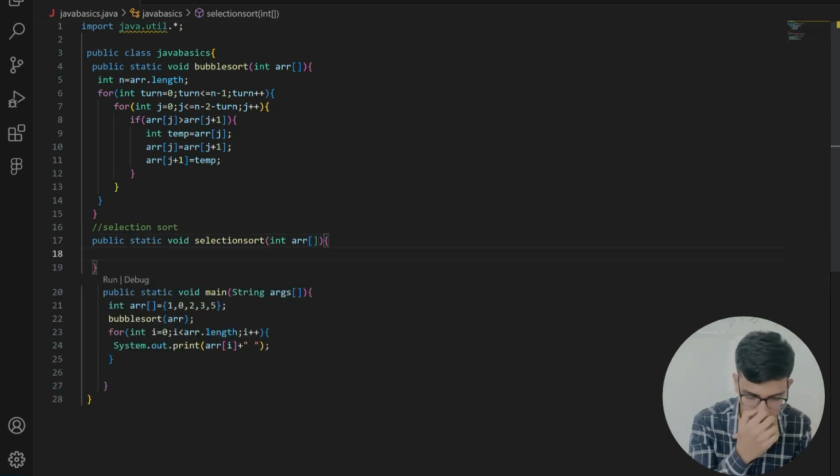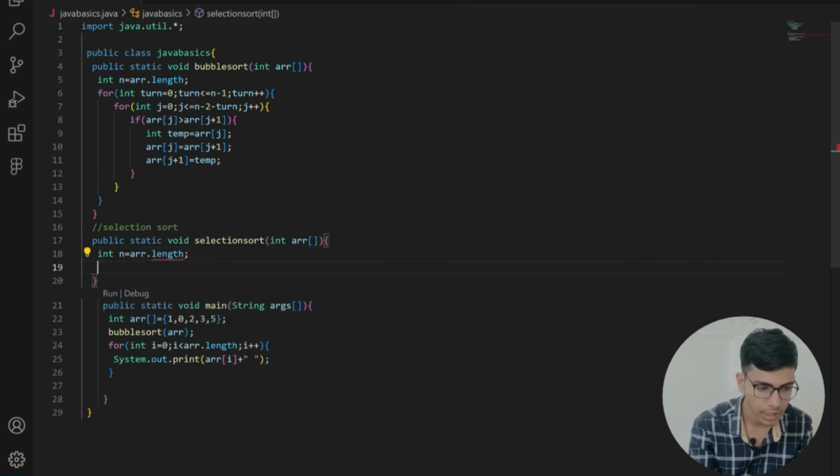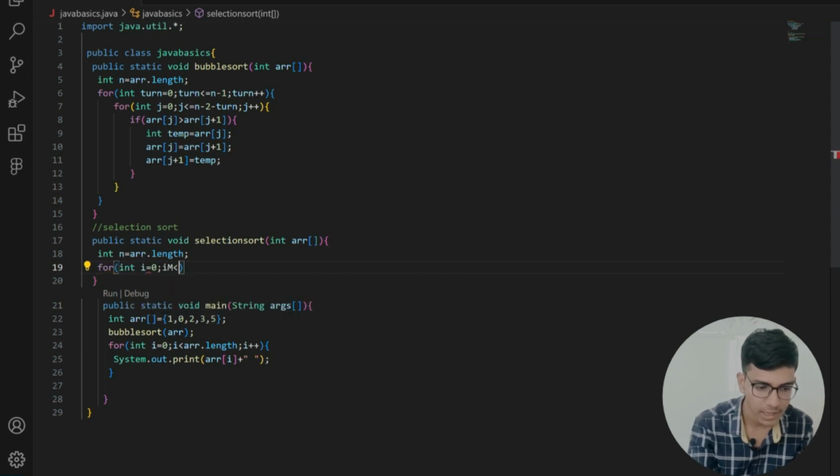In this, first of all, let me calculate the size of my array. Int n is equal to arr dot length. After that I am running a loop for int i is equal to 0, and i should be less than or equal to n minus 1. I am running n minus 1 times. After that i plus plus.